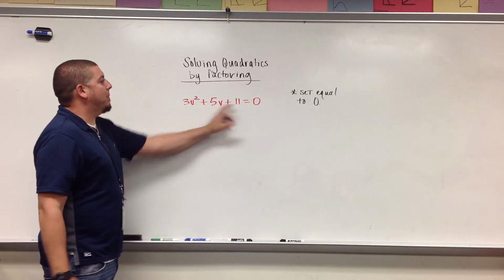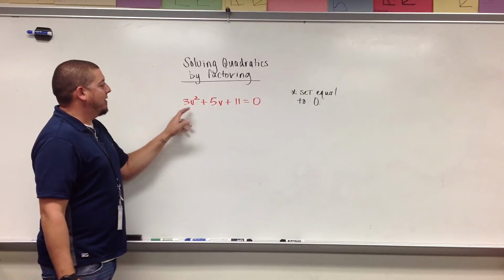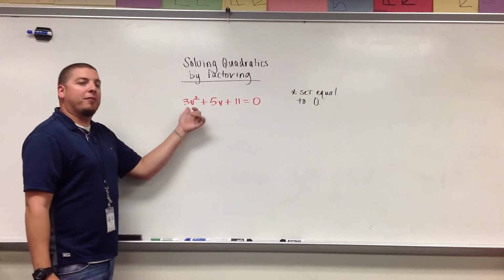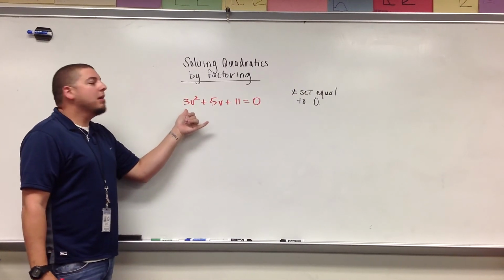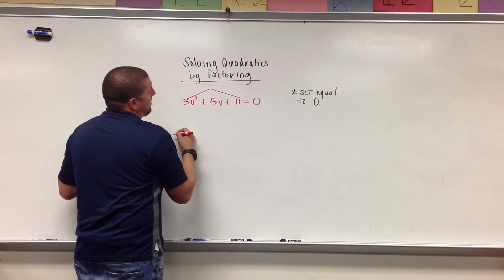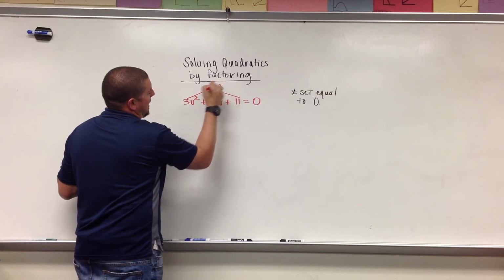So I would factor out my GCF. In this case, there's no GCF. So then my next step would say, okay, look, see if there's a coefficient in front. Is there a coefficient in front? Yes, there is. So now I want a rooftop. So I'm going to rooftop, and I'm going to get 33.